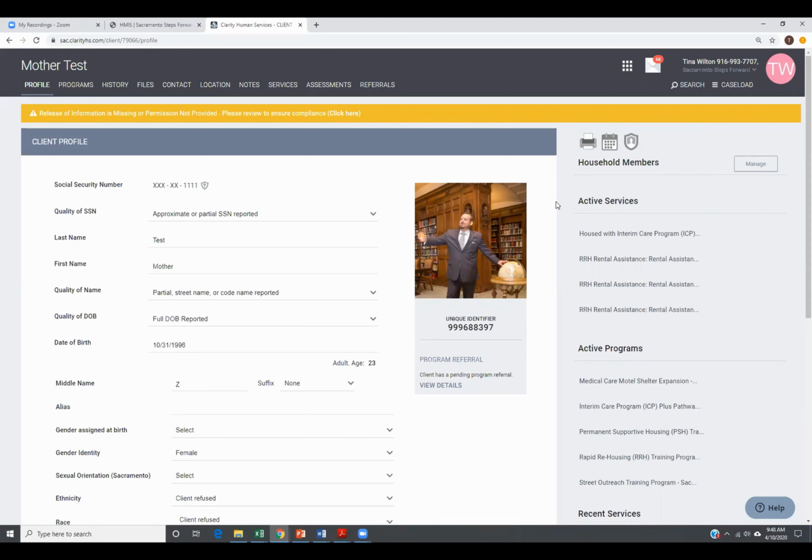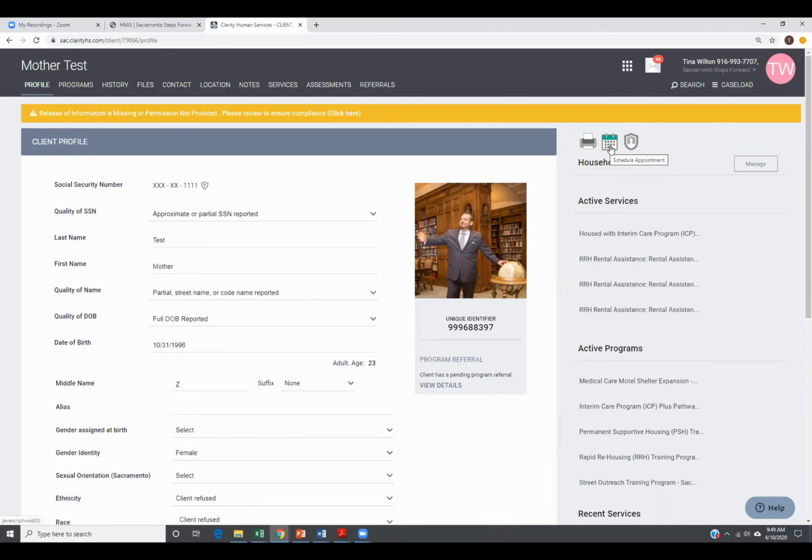You'll also see over here on the right hand side of your screen, we have some icons. The printer icon is for client level reports. So this will give you reports on just this client for various things, and I'll show you this later today. Here's the calendar. So this is when you want to say, I have an appointment with my client, I want to record it on mine. You would record it here.